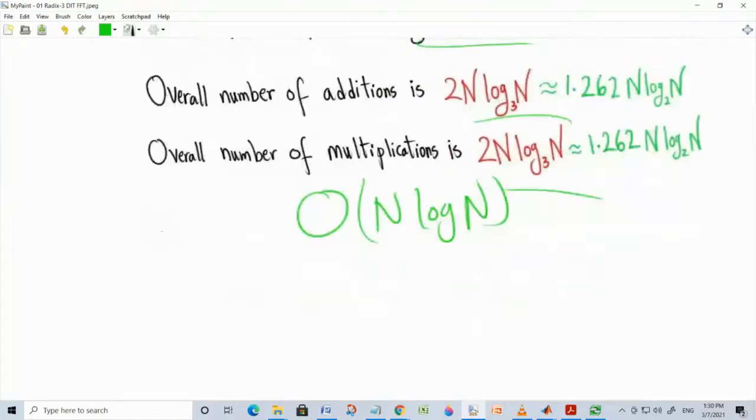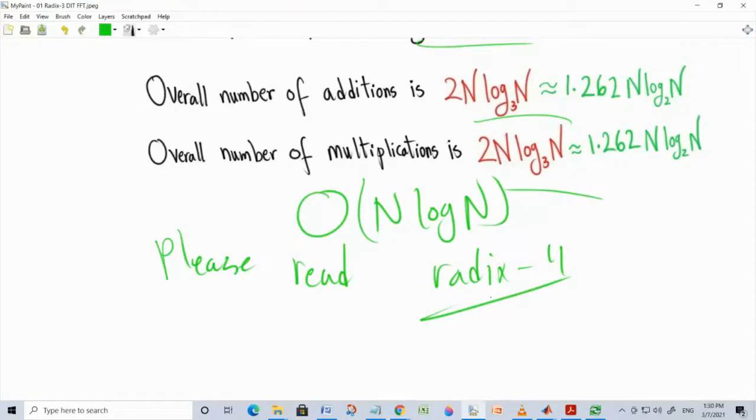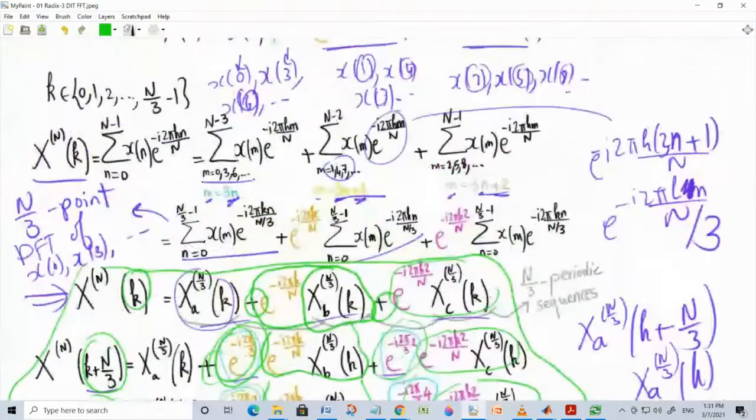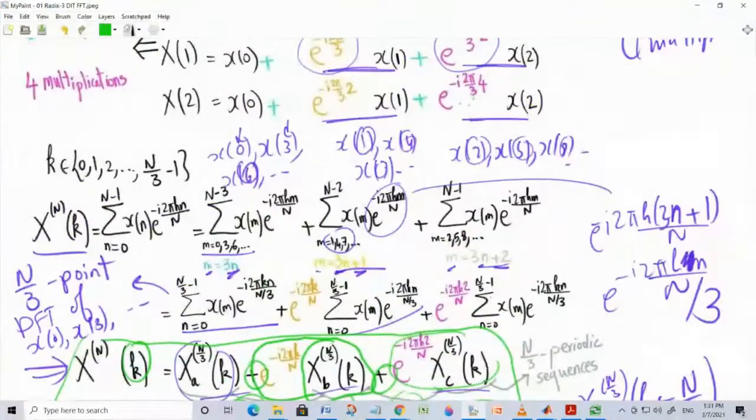In the notes, I will leave you Radix 4, so please read it. It's a nice algorithm, and it has some advantage that I wish you will get. Basically the number of multiplications is reduced by exploiting a certain fact that you will see in the notes. And you can do this. I mean, Radix 5, you will start by splitting your sum into 5 sums and so on. Okay, so you got this idea.